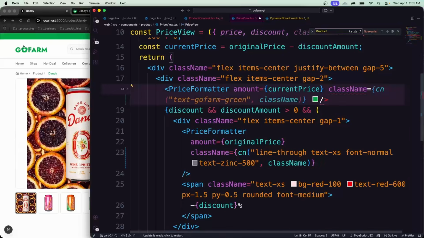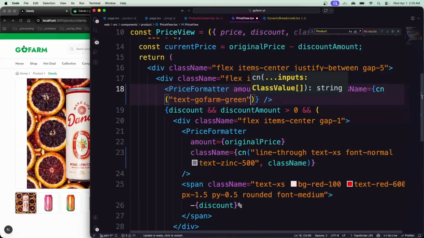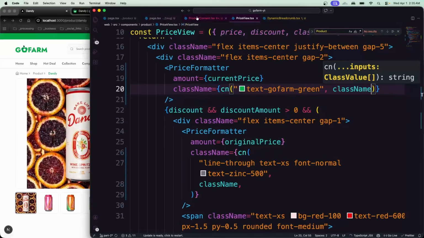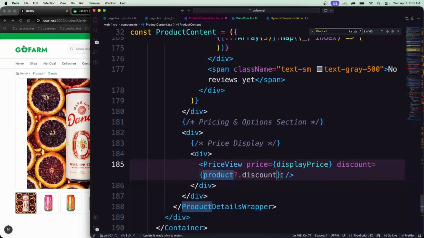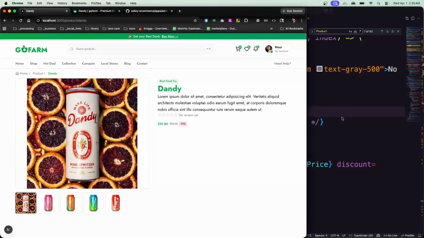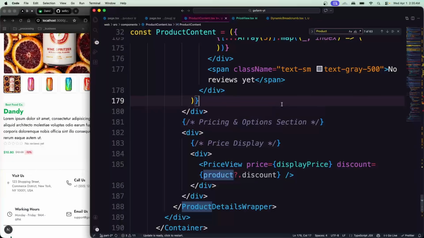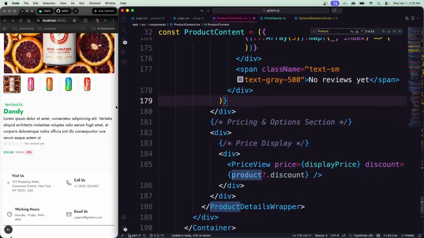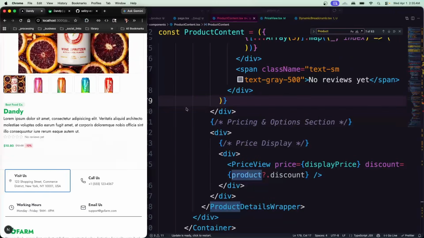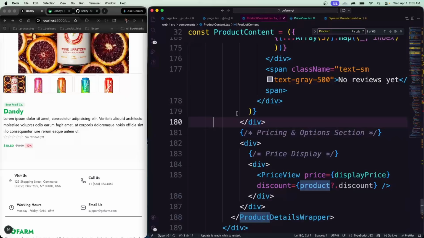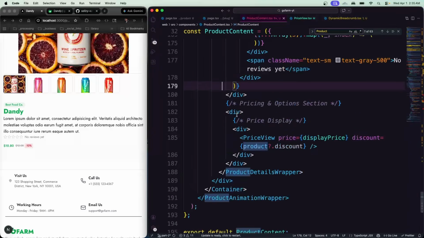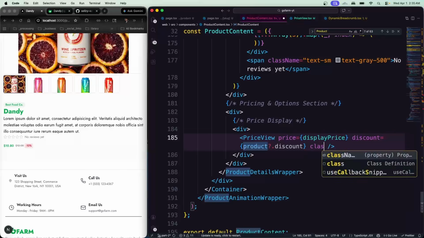I'm going to just cut that. I'm going to use the CN here. Okay, I think I cut too much. It should be only this first portion here. So that should be CN, and here we pass that, and then the class name. So right now, what is going to happen once I provide the class name? As you can see, this is not a much bigger ratio. I'm going to make it smaller so that it can be side by side. You can see right now this looks good. I will also make it a little bit bigger, yeah, so that it can be side by side and you can easily understand the code. So right now I think you can be seeing that too. So it's good.